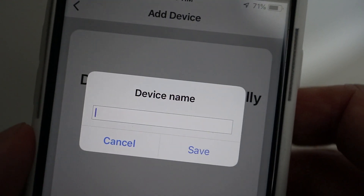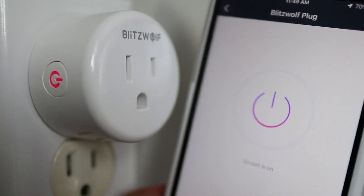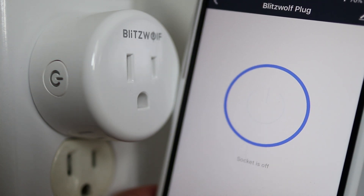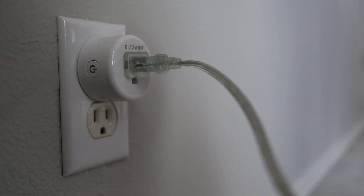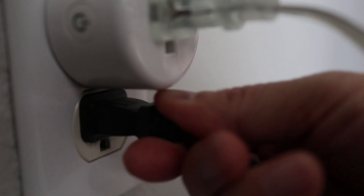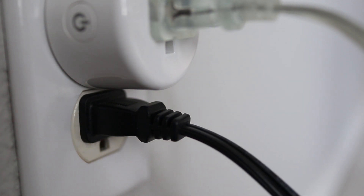This is really helpful if you have more than one plug. Once that's done the Blitzwolf smart plug will turn on. Using the app you can now control the switch anywhere in the world. Now just plug a lamp or other device in and control it remotely. And even though the Blitzwolf plug is small there won't be much room underneath it for plugs with large connectors.